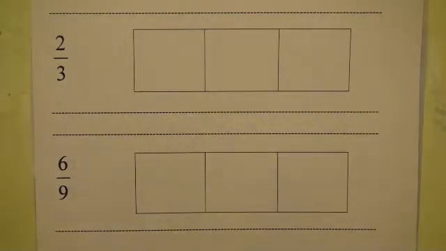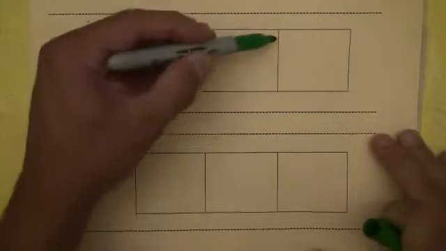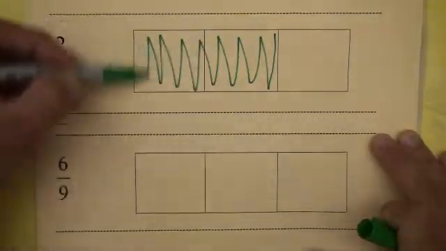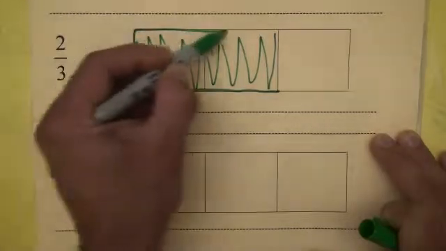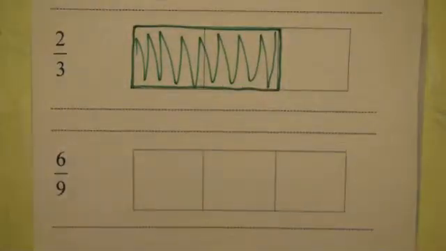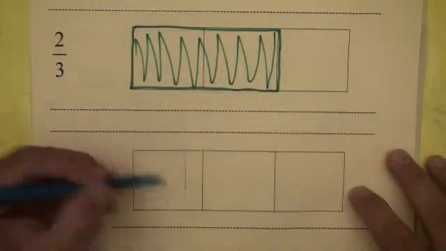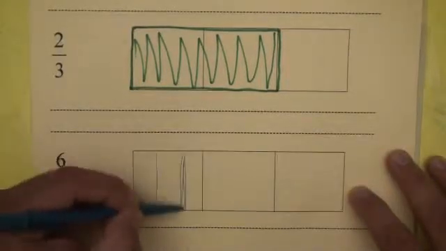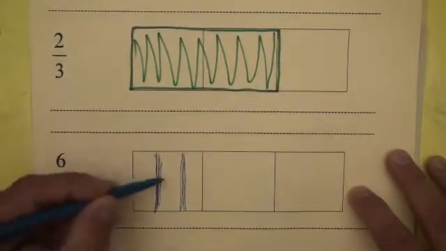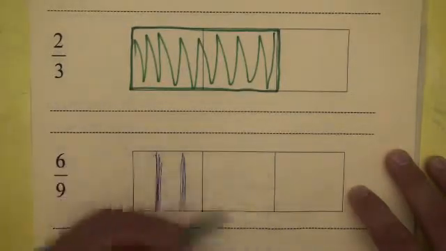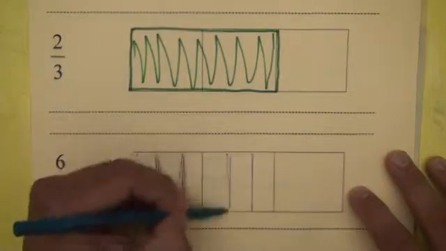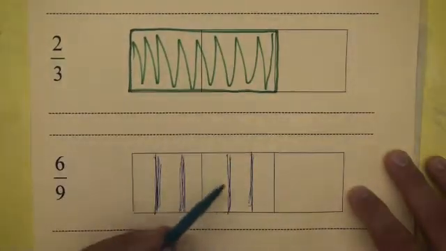Here's 2/3 perhaps. 2/3 would definitely look like this. Okay, there's 2/3. Now, what if we were to take 2/3 and divide each of those thirds into 3 more pieces? So we were to take those first 2/3 and divide that up. So now you have 1, 2, 3. Well, this is a little bit off. That's all right. So 1, 2, 3. So I took the second third and divided that into 3 equal pieces. So 1, 2, 3, 1, 2, 3.